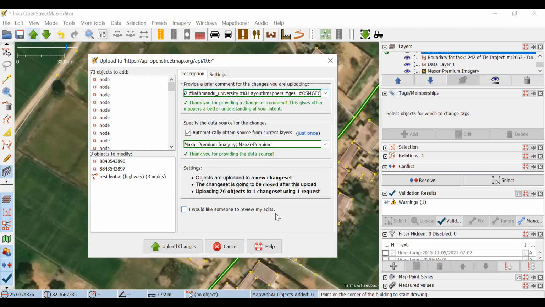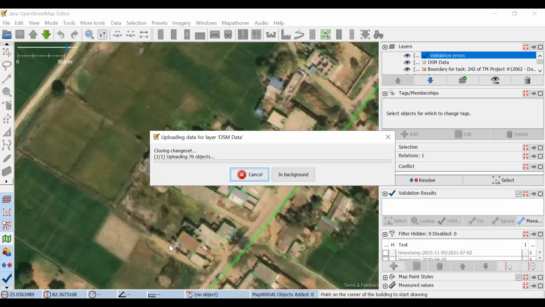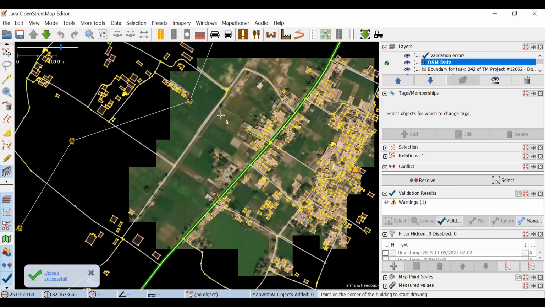Usually once something is mapped, it should be validated, so there will be someone to look at your work. If you wish, you can leave it unchecked. But there is a tool that we shall learn called OSM Chat. When you click here, it will flag your work like an emergency, if I may say. It will put it on the top so that if there's someone who would like to check work, they will prioritize yours. Otherwise, you can just ignore this and leave it as it is. Then you go ahead and upload, and you're good to go.